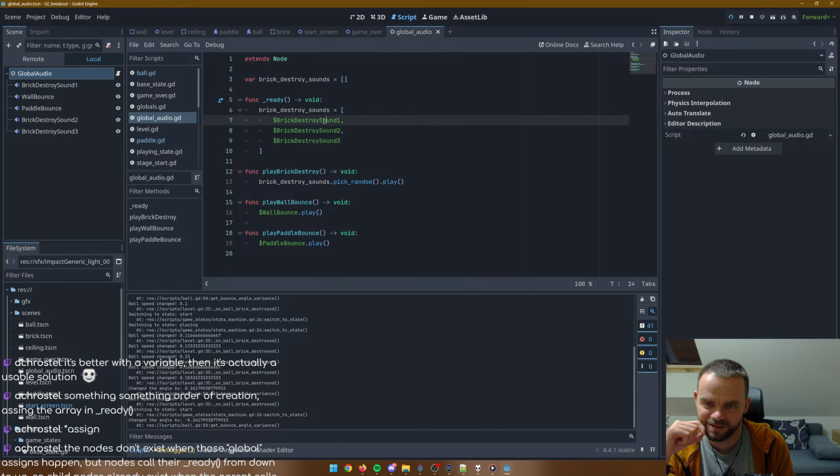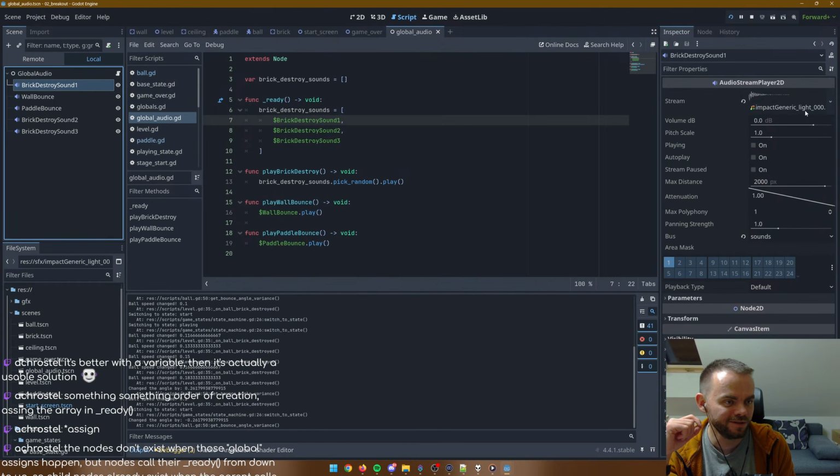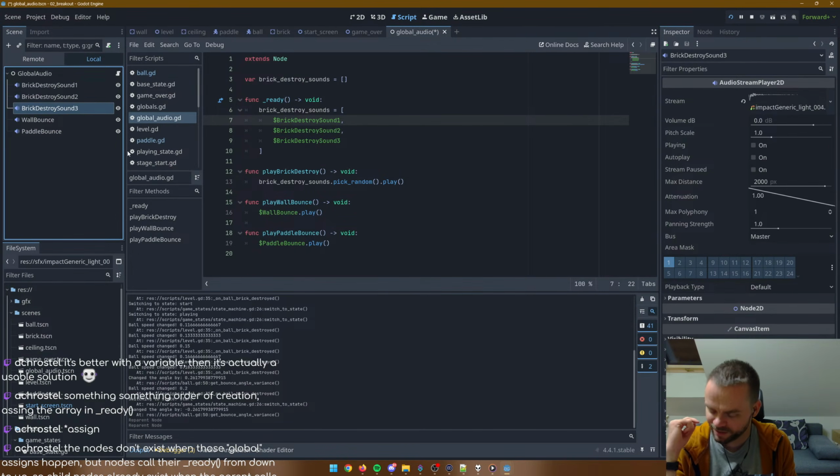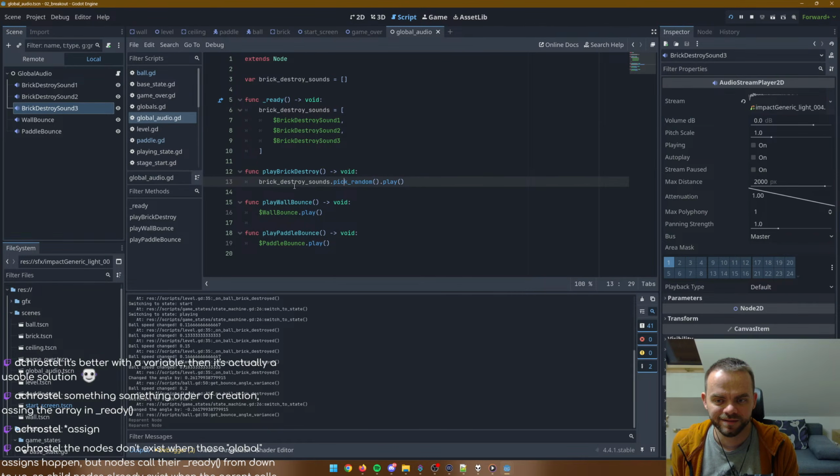Okay, makes sense. We have only 3 sounds here. Maybe I am using the same audio file. No. So sometimes it feels like it's stuck on a single sample.